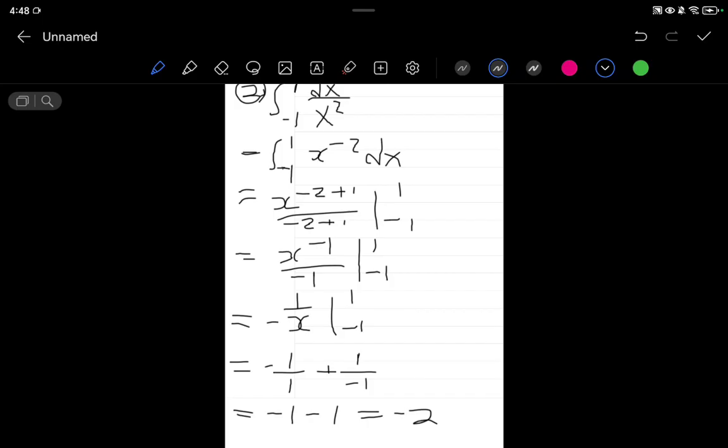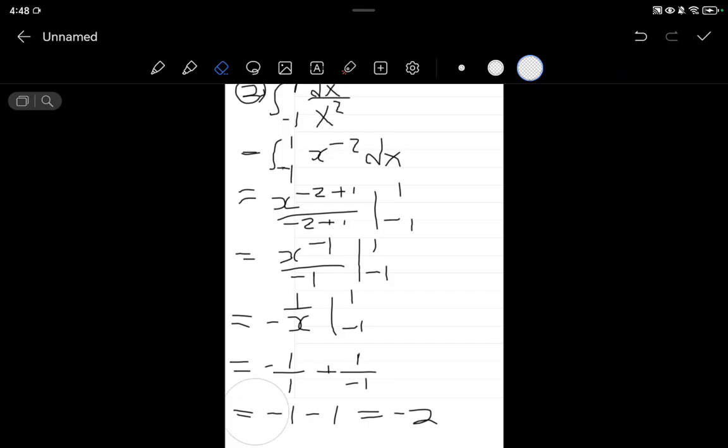But don't forget, these are called improper integrals. They're not going to give you -2. I was answering the previous question I was asked: would I be wrong if I do this? No, you won't be, but you are doing it with the wrong concept. You would be wrong in this concept, so you're going to be marked wrong. So be careful.